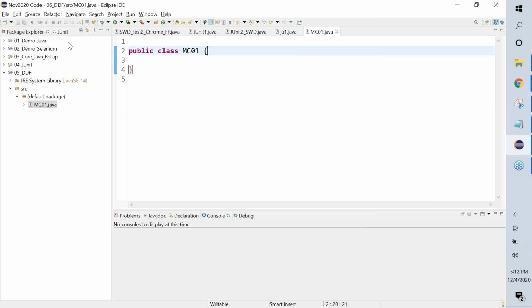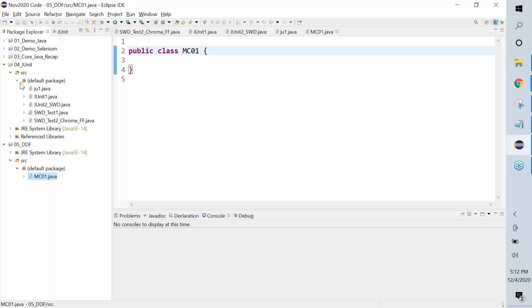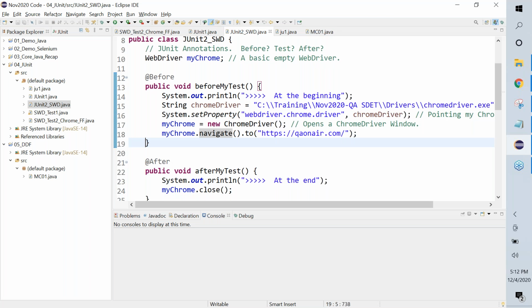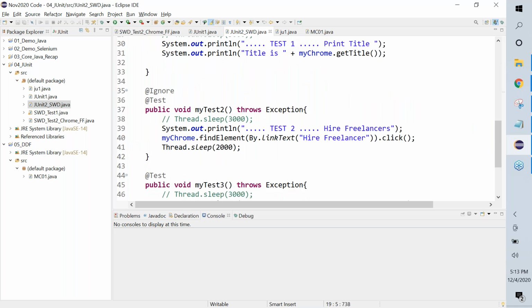Now, I know that if I want to run a test, I have to set my driver and launch the driver. I need the URL, and we need to do some basic tests. So let's look at this JUnit code and see what the application is doing, a few tests.